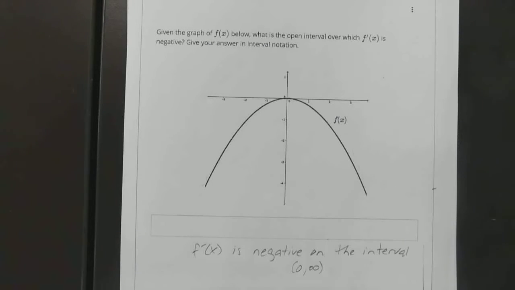Is that f of x equals negative x squared? It could be, but we have no idea what this actually is. They just tell you f of x. It's more about being able to recognize which part is increasing and decreasing. It looks like negative x squared, probably, but they just call it f of x.